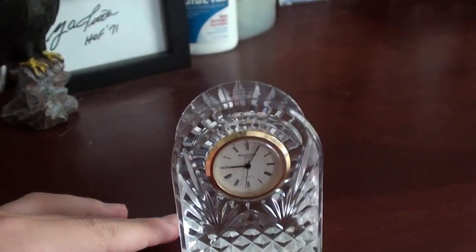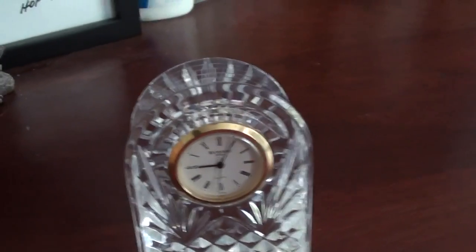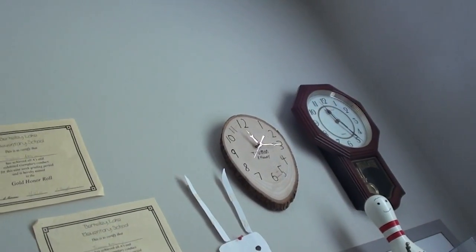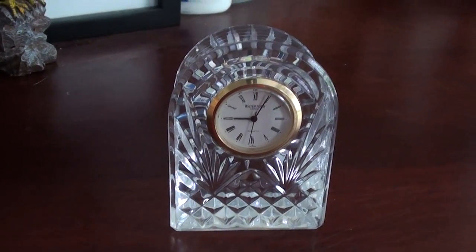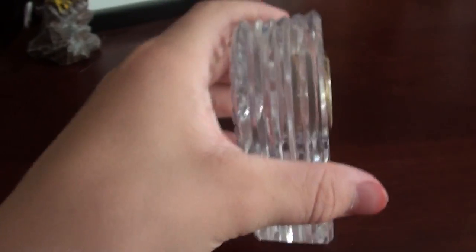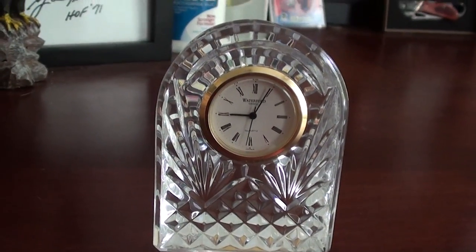So that's it for this video. That's the clock — I hope you enjoyed the video. If you go buy one yourself, they make very nice little desk clocks. Like, if you're here working on something, you look over there, just tell the time, and go back. Very nice clock indeed. It's pretty heavy though, so you don't want it falling on your toes.